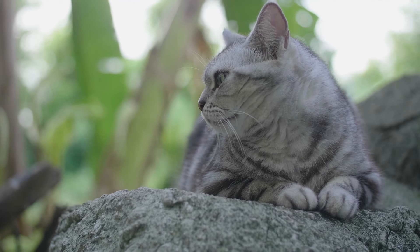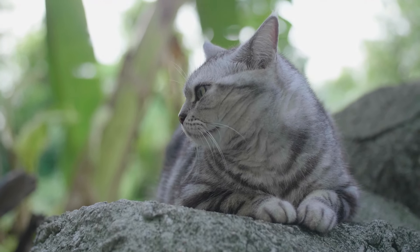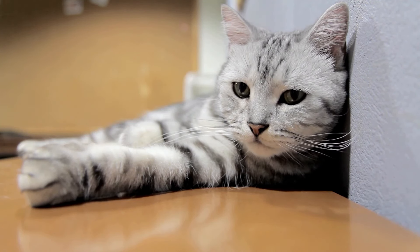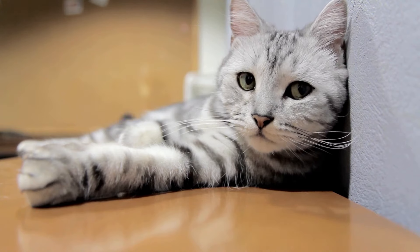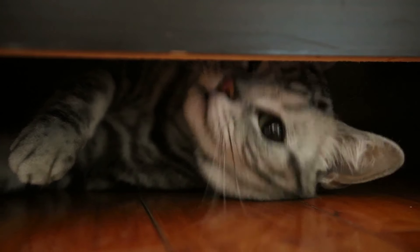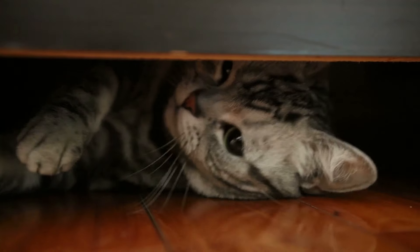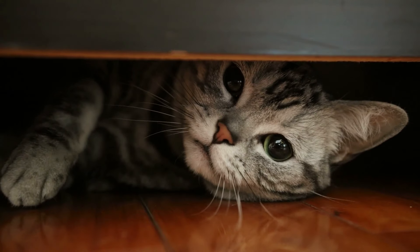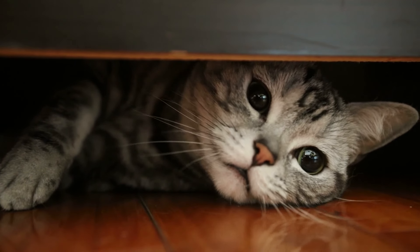When you factor in their beauty, health, and loving personalities, their popularity is not surprising. This breed originated from cats following settlers from Europe to North America, some of which traveled on the Mayflower. These working cats were valued by pioneers for their rat-catching skills. Eventually, breeders selectively bred North American Shorthaired cats to create the American Shorthair we know today.